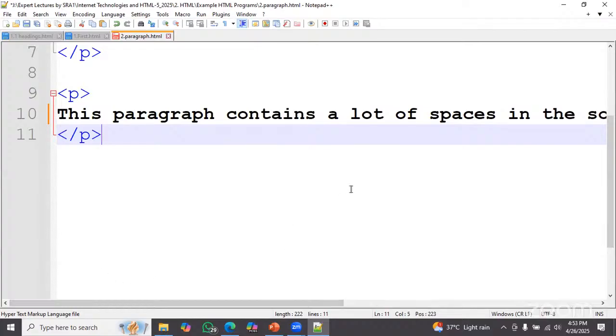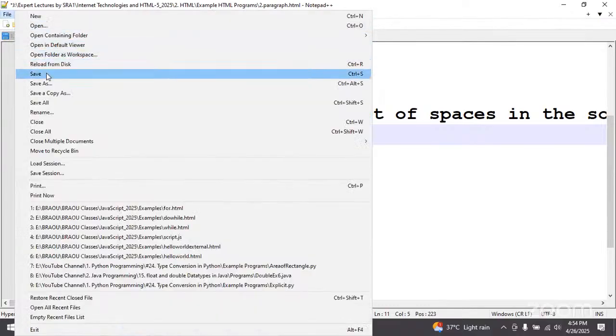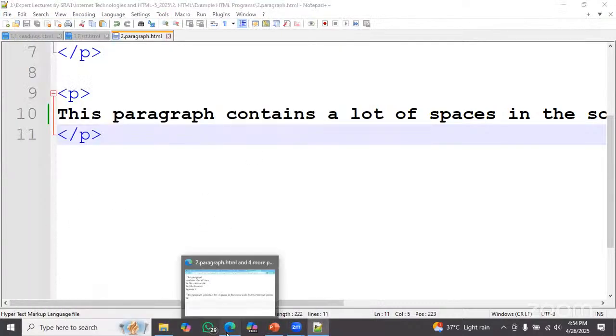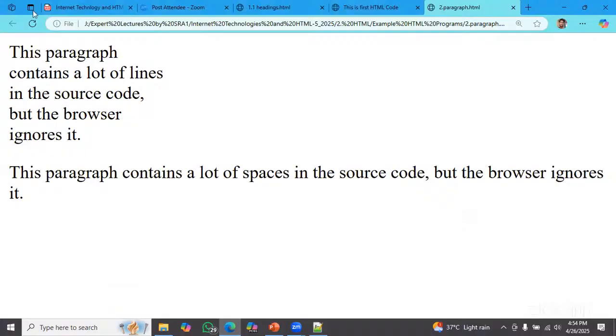And the next point is, when you modify the code, you must save it. You can observe here, it might not be visible to you, a star symbol. Okay, here, observe the cursor, star symbol. It means some content is not saved. For that, go to file, click on save, not save as, just save. Okay, this is updated. Then go to the previous result and refresh it, reload it.